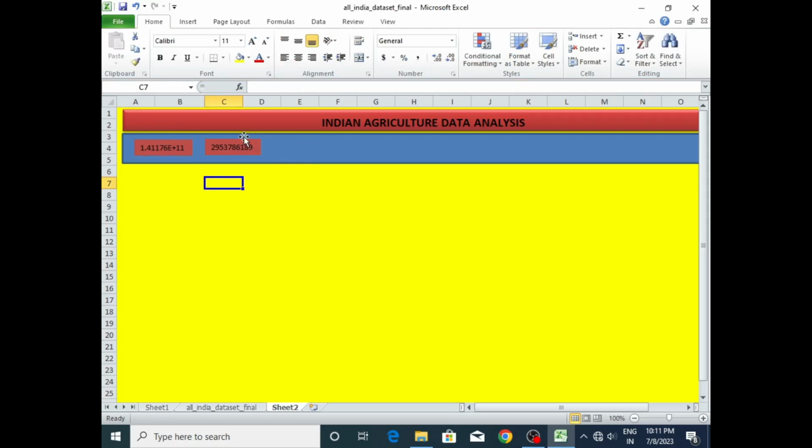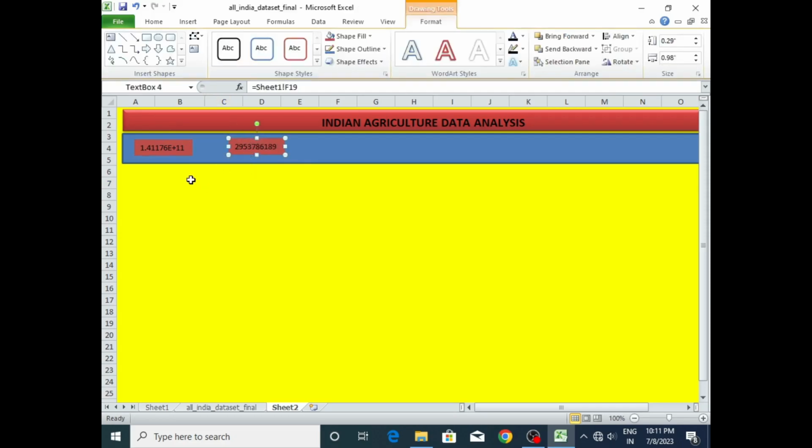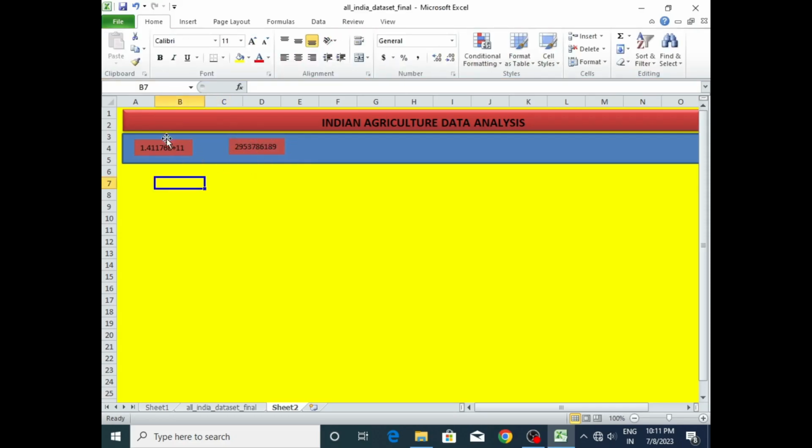Okay, all the remaining values also you can take here. What are the things that are there? One is production, area, humidity, temperature, average temperature. All those things you can paste here, and you can even give the names also.